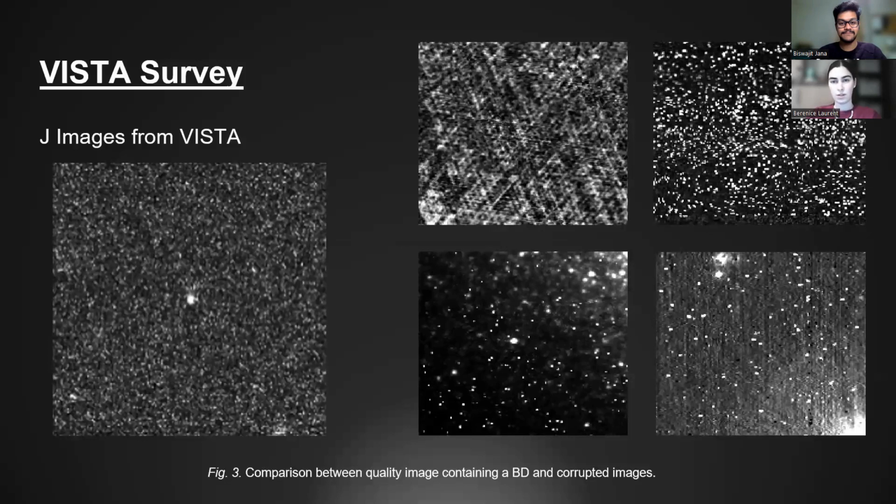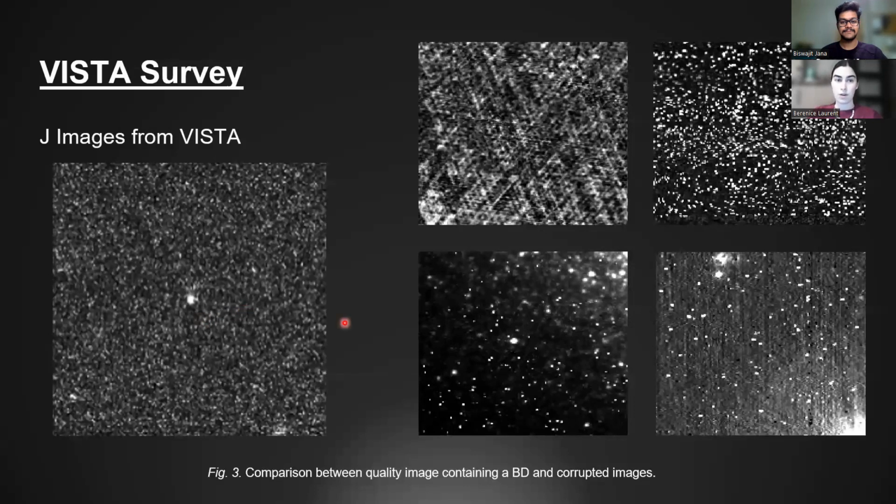Despite the aforementioned, the images still require a quality check to ensure that an object was indeed present in each image. Each target had RA and DEC coordinates and values for apparent magnitude of several different photometric bands. So first, images in the J band were downloaded from the VISTA Science Archive to check that there was a point source object located at the correct set of coordinates. The picture to the left shows an example of one of our targets being clearly visible as a point source at the center of the image. If a point source object was not visible at the right coordinates, or the image was corrupted, that target was discarded.